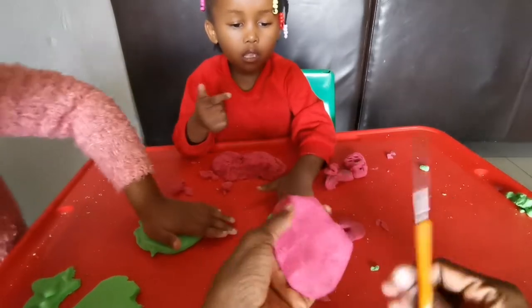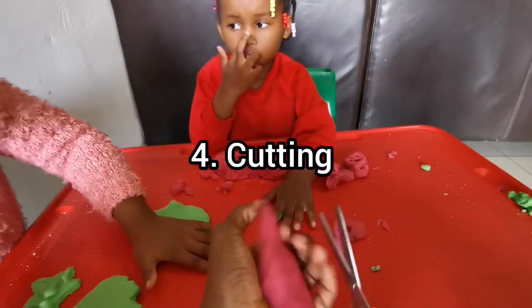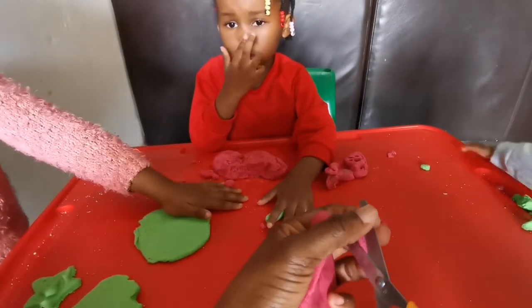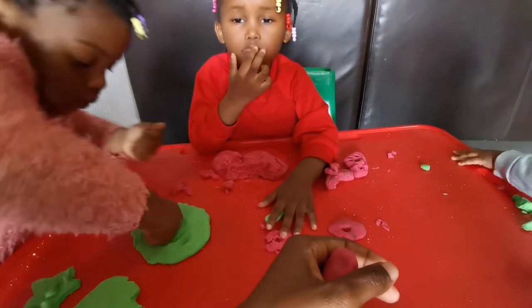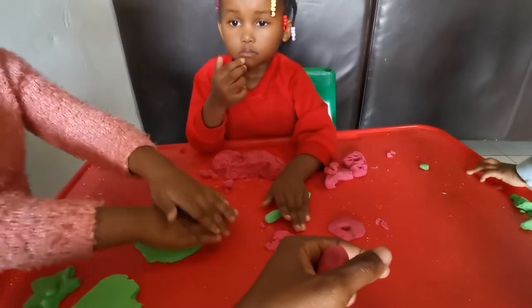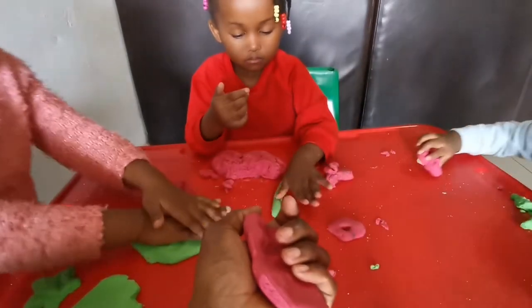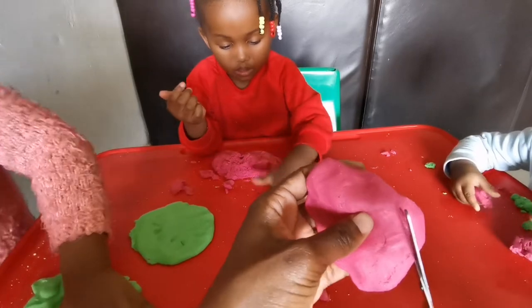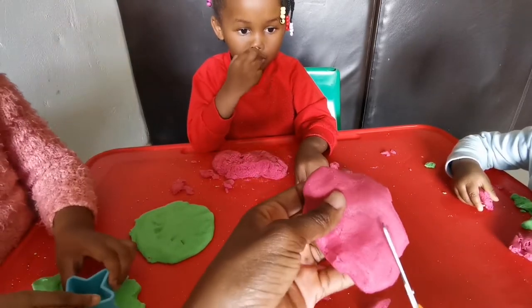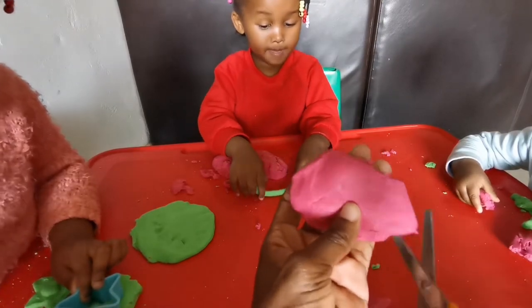You can practice cutting the Play-Doh. Okay, so I can cut the Play-Doh. You see it? Cutting. I want to cut a Play-Doh. You want to cut it?